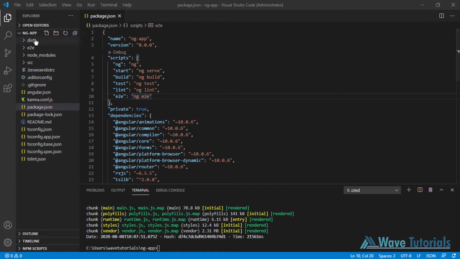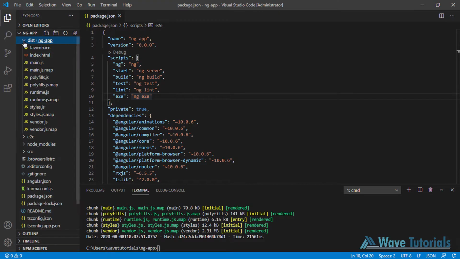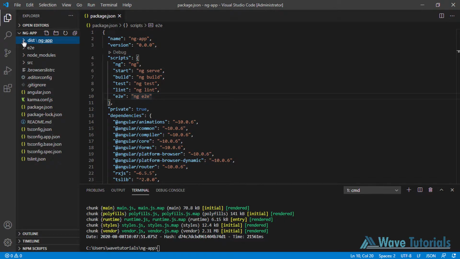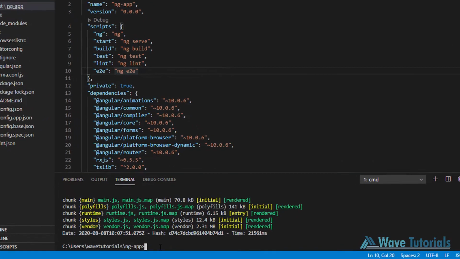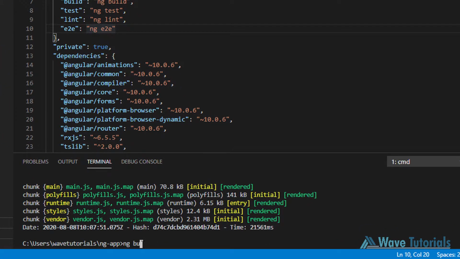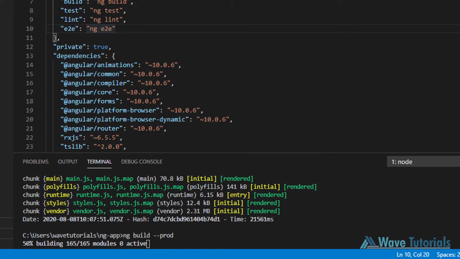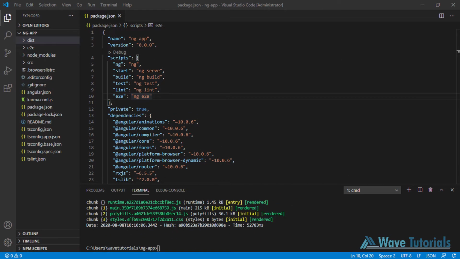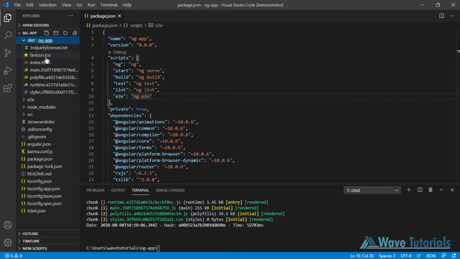You can see that a new folder has been created here, dist folder. So this is actually a development build. If you would like to go for a production build, then you have to type ng build --prod. You can see that now our production build is ready here.